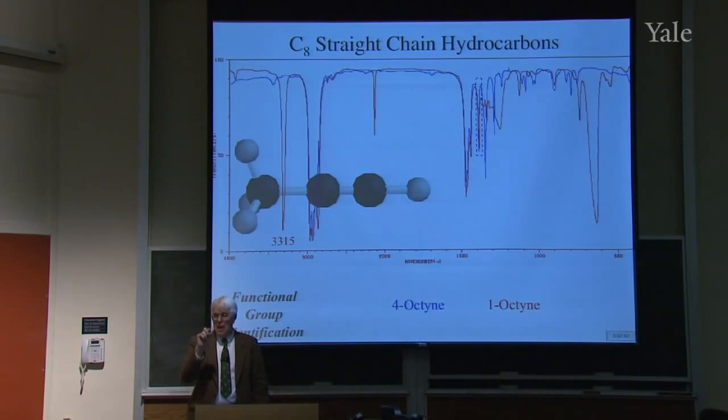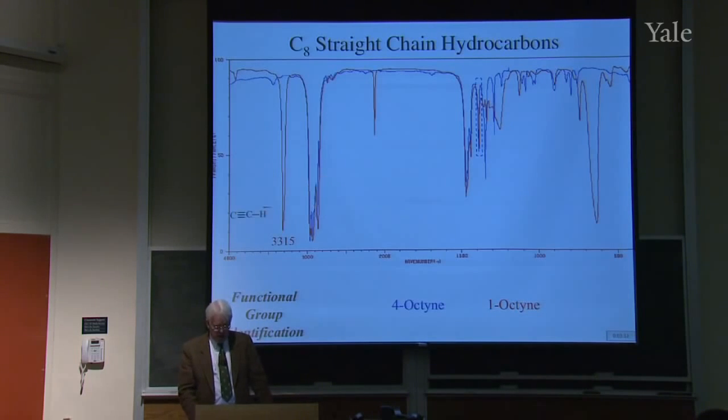It's true that it's in the plane. In fact, it's in the line in this case, right? All those atoms except for 3 hydrogens are on a line. But what's special about that CH bond as compared to others? We've seen things special about an acetylene CH bond before in its chemistry. It's sp hybridized. Remember, it's acidic. It's unusually acidic. 25 is its pKa because it's a CH bond. So it's much stronger than the others, right? So it's at higher frequency, right, as you'd expect for a stronger spring.